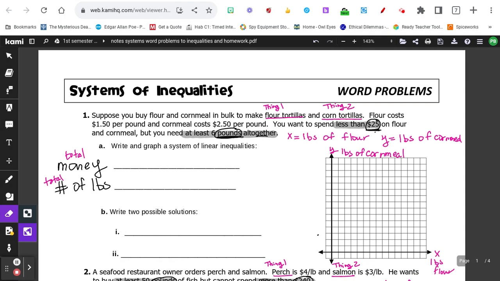All right, we're going to start. We're going to review a few more word problems with systems of inequalities. I know the video yesterday only had 2, so we're going to do 6 more today.